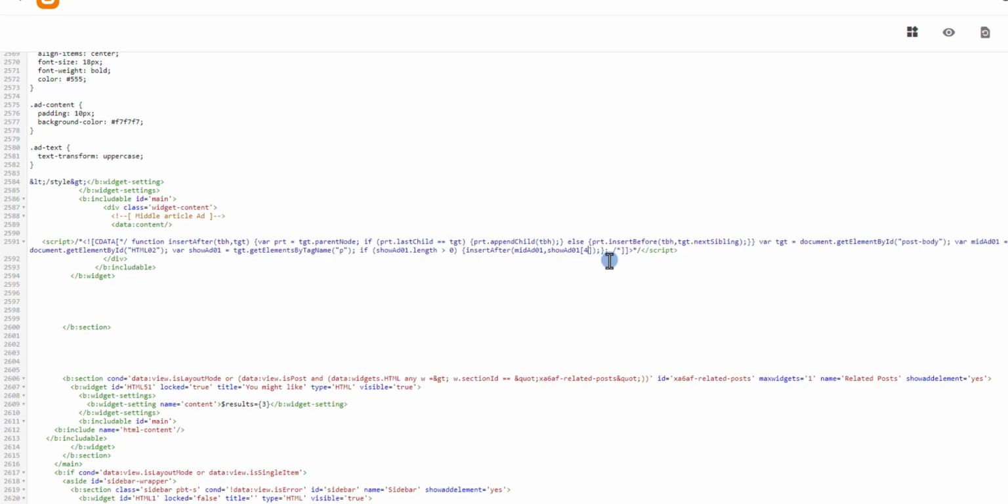So the ad will show after the 4th element, and I will change the middle add to, and so add 0 1 2, so add 2. And there is one more time we need to change this one, middle add to middle 0 2, like this. And there is one more time we need to change this, so add 0 1 to 0 2. So basically we need to change the 0 1 to 0 2 everywhere.